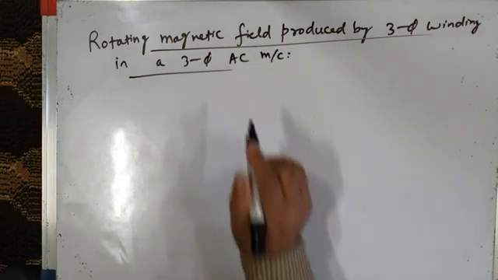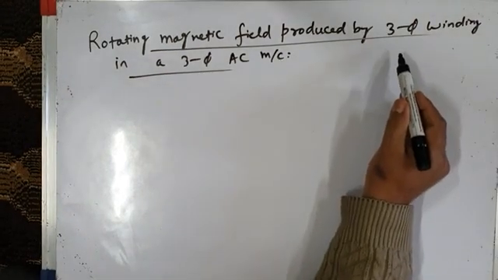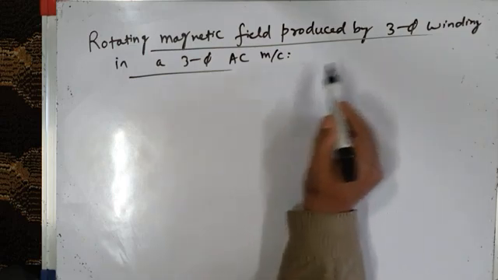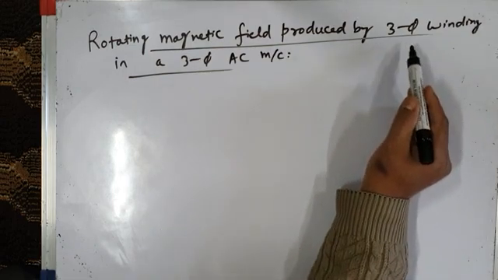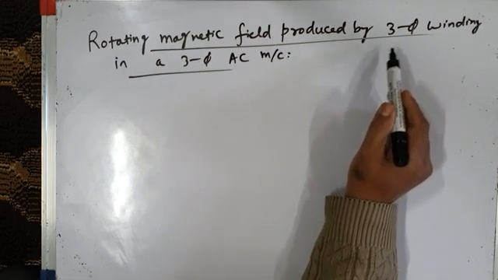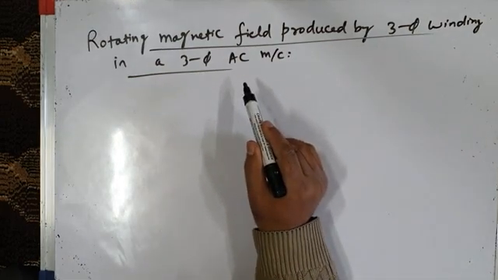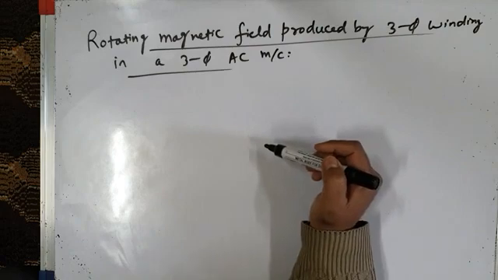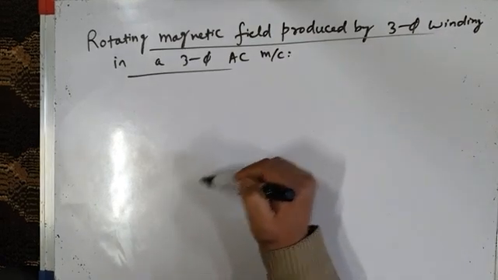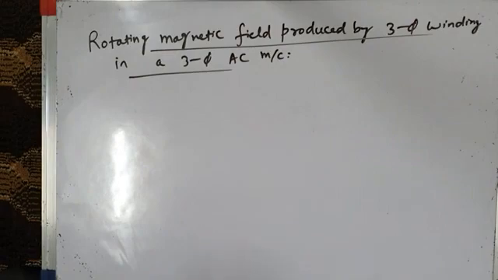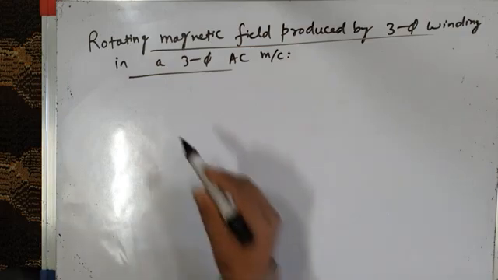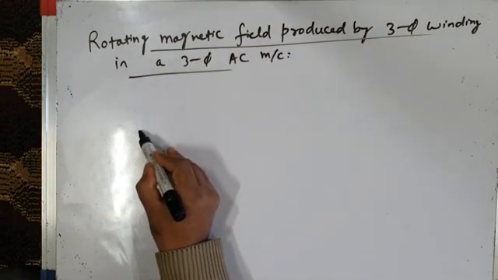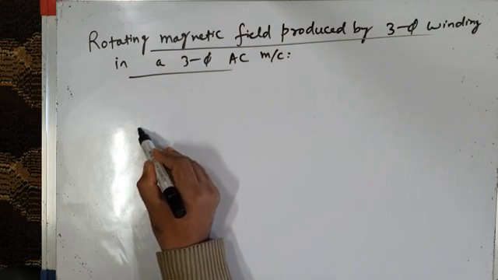So the magnetic field will be produced here by three-phase windings, because in a three-phase induction motor we don't have a single-phase winding, we have three-phase windings, and that three-phase winding is excited by three-phase AC supply, which results in the flow of balanced three-phase sinusoidal currents in the three-phase windings, which are 120 degrees displaced in space with respect to each other, and that will result in the production of a rotating magnetic field. Let us see how. For that purpose, we will draw the elementary three-phase induction motor model again.